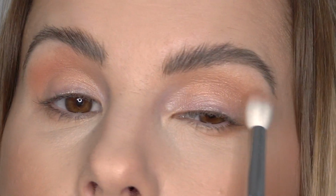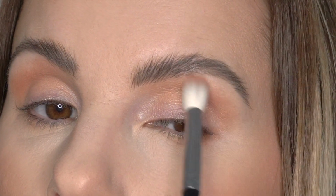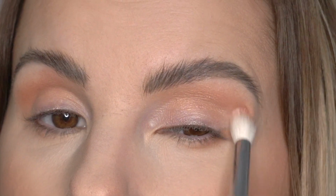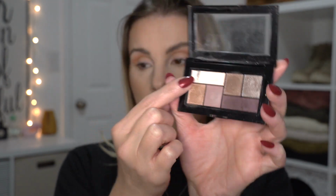I've just been into such a good, like, warm makeup look. Like, warm mauves, warm bronzy colors. City Mini Palette and Chill Brunch Neutrals. I really enjoy the light colored shade in here. It's very cracked and I'm afraid it's gonna fall out of the pan. I dropped this once and it cracked it.